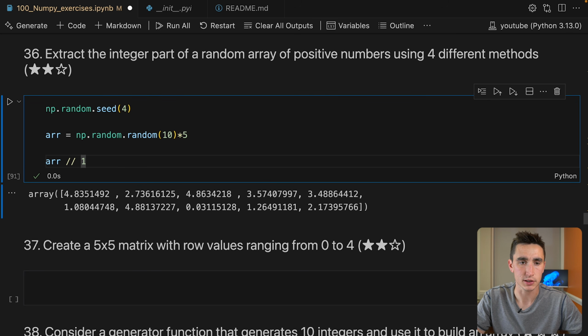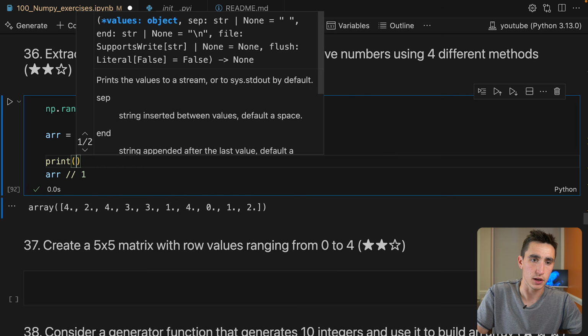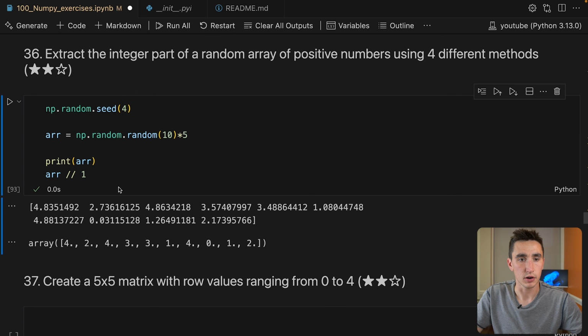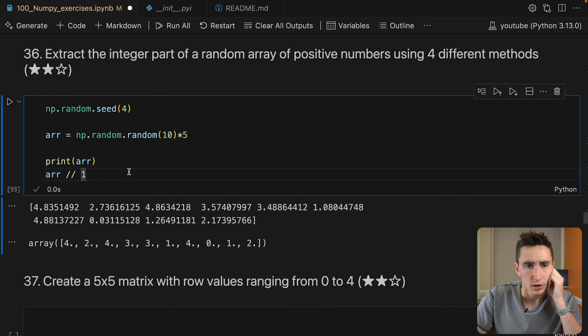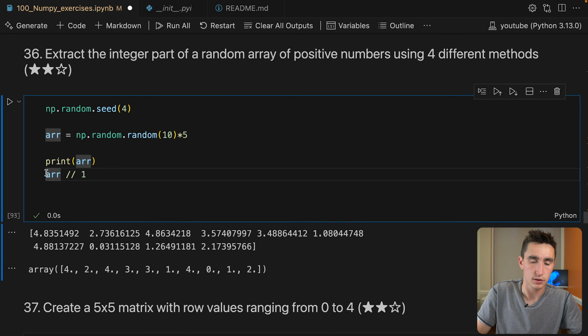Anything divided by 1 is still the value, but the floor divide gives you just the lower bound. So it gives you the integer part, right? 4, 2, 4, 3, 3. Cool, that looks good. We could also do, and I'll just print these. So floor divide is one way to do it.